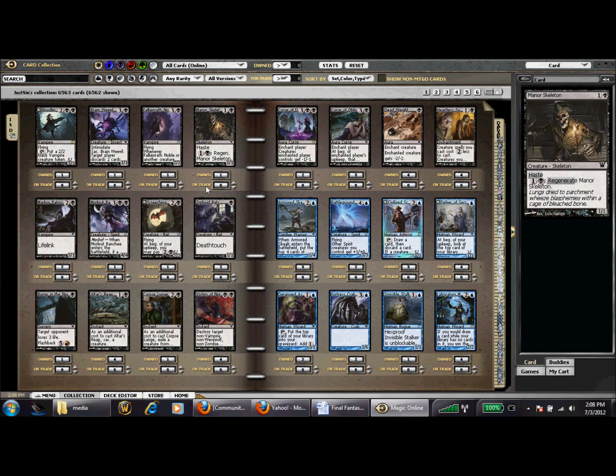Now, the For Trade button, this is how many you want to trade. So if I have one here and I want to make it tradable, I use the up arrow, and now this changes to 1. If I want to decrease it, it's 0. If you want to be able to trade cards, you have to first make them tradable. So you have to up the trade count in your client here. If I have 2, I push up 2. I just want one of my 2 cards tradable, 0 tradable, and so on.